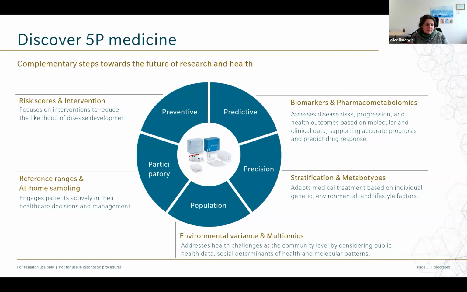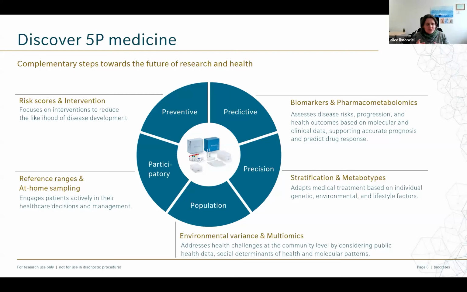And we know that a lot of the chronic diseases that we have problems with at the moment have a very heterogeneous presentation. But the clinical endpoints that we have today are not always refined enough, or don't have a high enough resolution to really separate those subtypes. And metabolomics is really a tool that's great to do just that. Participatory medicine is probably the one that people know the least at this stage. I hope that by the time I'm done talking about 5P medicine, it will be a more broadly accepted notion.